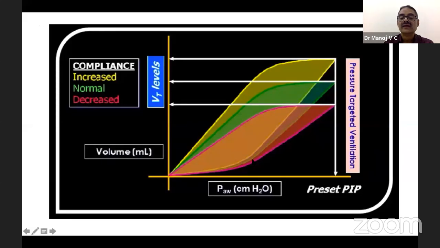Now, three compliances of the same lung are shown. So the middle one with the 45 degrees is the normal one. Probably this is when the baby was, if it was a preterm, during RDS, and this is after surfactant. And if you ventilate, after some time we say that the lung becomes hypercompliant, and then you develop BPD. So the penguin will stand more and more if the compliance increases.